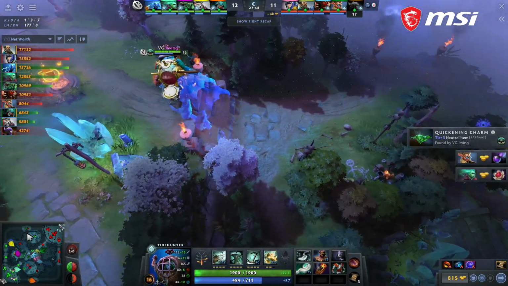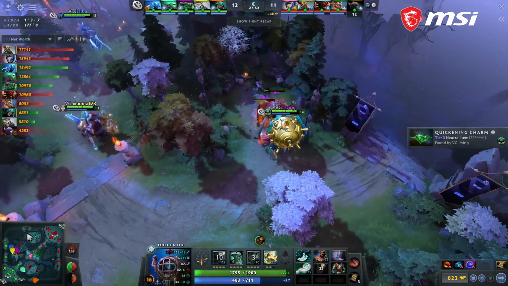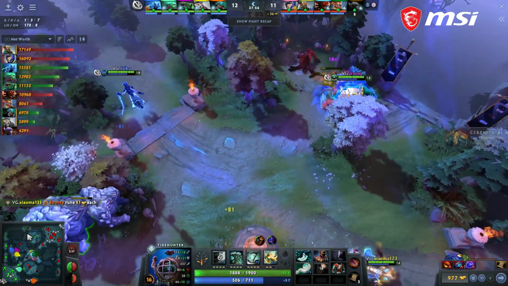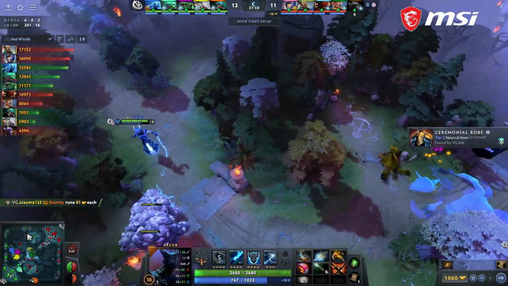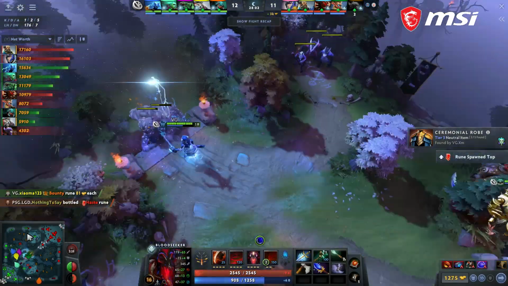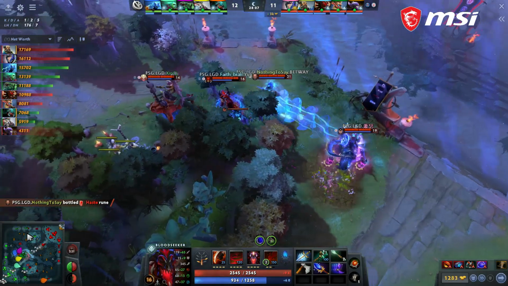I will say Tusk has had some fantastic blinks this game. Oh yeah, for sure. This has looked very good this game, but you know, the hero does fall off and feel a little bit useless as the game goes on. I think he does a great job of wasting the BKB time on PSG, but outside of that, he's your initiator, a staller, and then they've got vision on the high ground here.